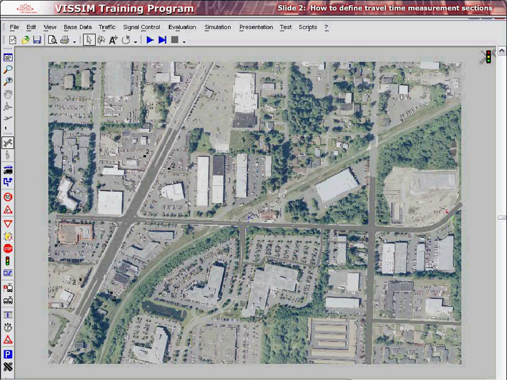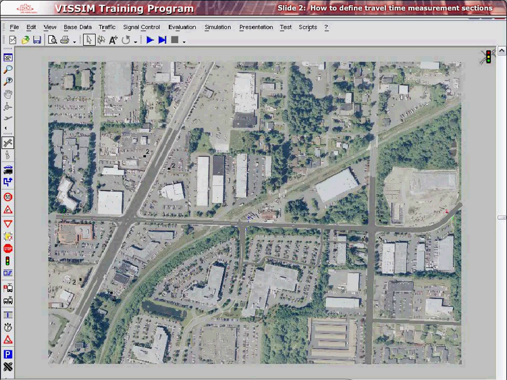We will first learn how to measure travel times during a simulation run. Travel times can be measured for any user-defined road section in the VSIM network. Each travel time measurement section consists of a start and destination cross-section. The average travel time, including waiting or dwell times, is calculated as the time a vehicle crosses the start section to crossing the destination section.